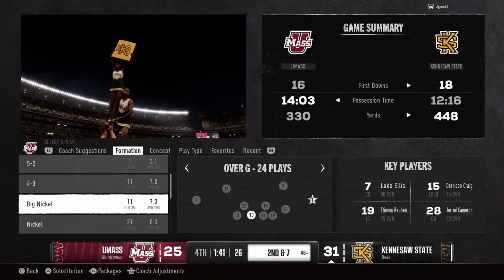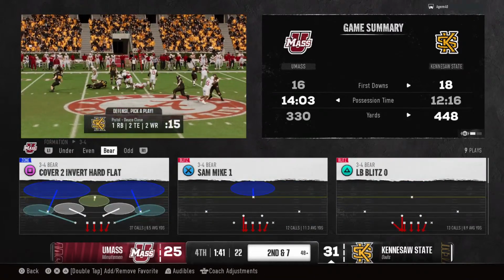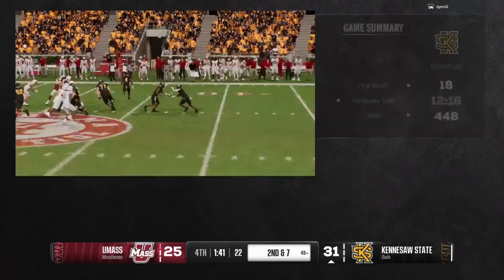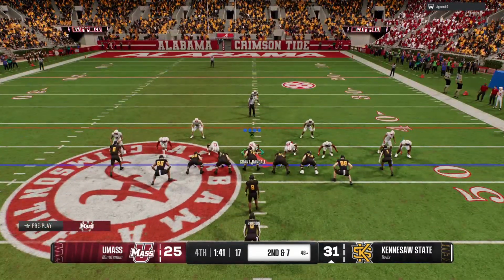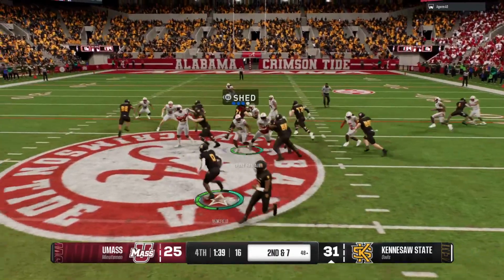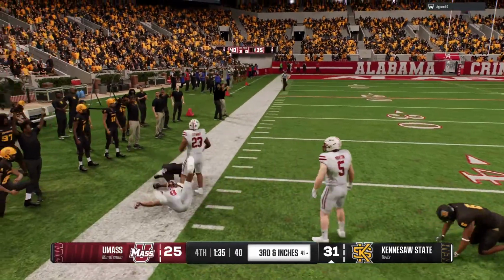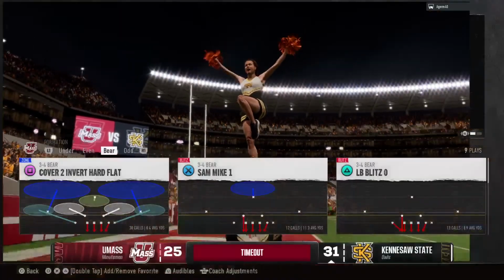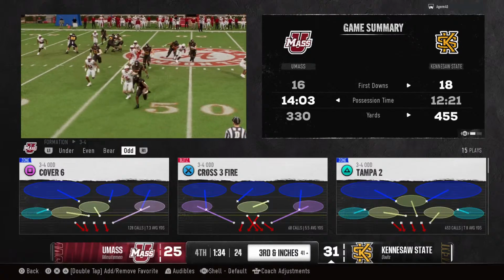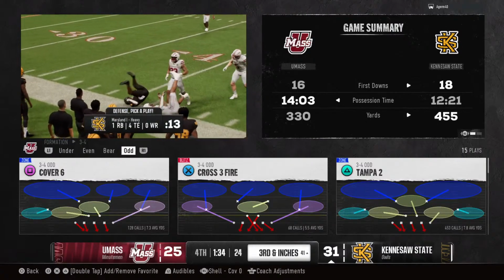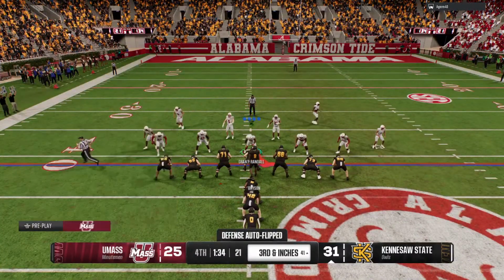It's 2nd and 7. Quick timeout called by the defense, stopping the clock to save as much time as possible for their offense. After the 3-yard pickup, they come to the line, 2nd and 7. They'll go right back to the run. They'll wrestle him down just short of the first down. I don't even think they're going to bring out the chains to measure this one. Defense uses a timeout quickly, trying to get that ball back and preserve time for their offense. Let's see what they do here on 3rd and short from the 41.